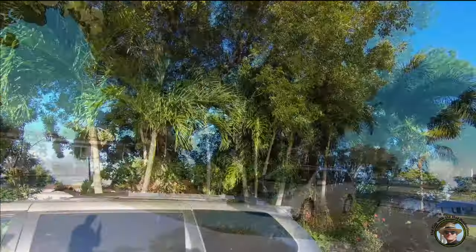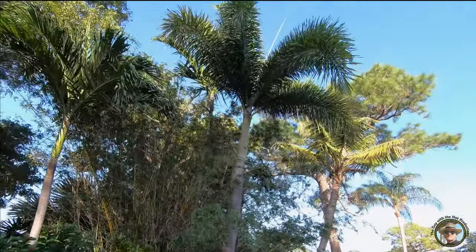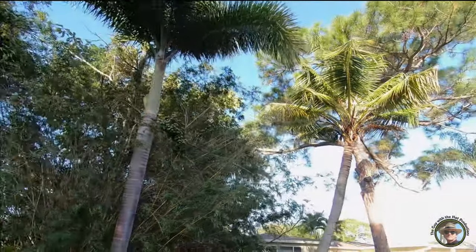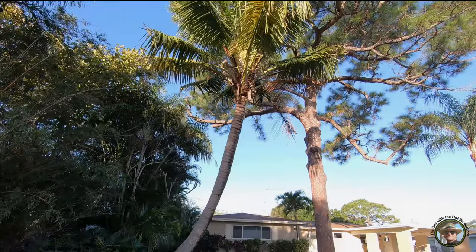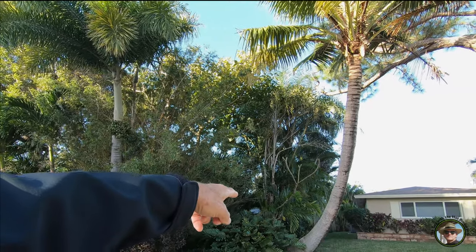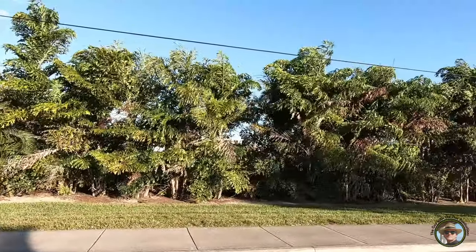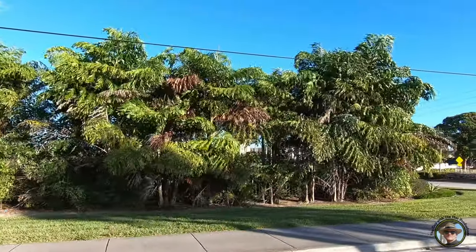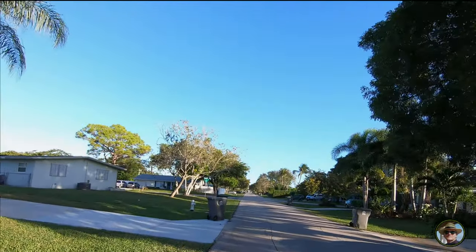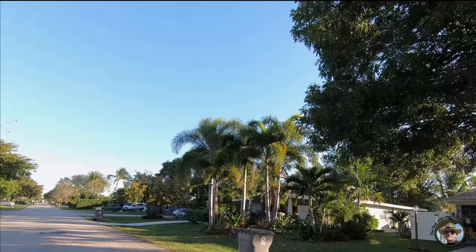There's our friend the foxtail palm from our last tour. There's another really skinny palm in there — I think that's a Ptychosperma elegans — and of course there's our coconut palm. There's another one in here I wish I could show you better — it's a clumping fishtail palm, Caryota mitis or Caryota urens. I can never keep the two straight, but one clumps and one doesn't. You hardly ever see the single-trunk variety.